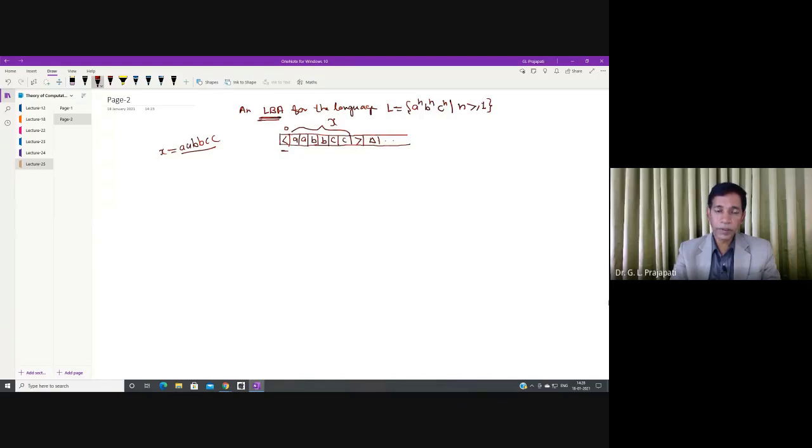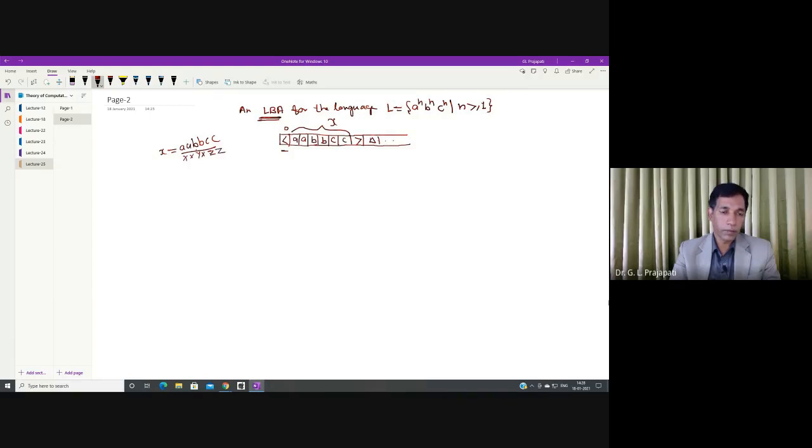So if you have an A, you change it to the symbol X, then go to the right, and whenever you encounter a B, change it to Y. So one A is converted to X, then the same number of B's you convert to Y, then you have the C, and you convert one C to Z. So exactly one A, one B, and one C you have converted, and you come back to the beginning and go for the next A. Again the next A you convert to X, then go for the other B, and then for the other C.